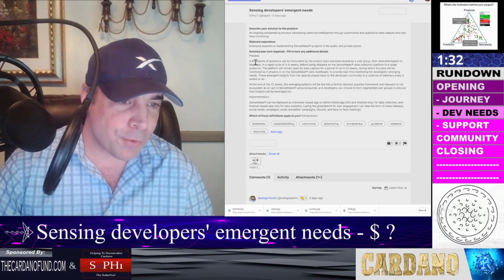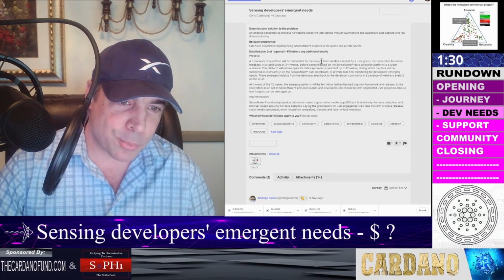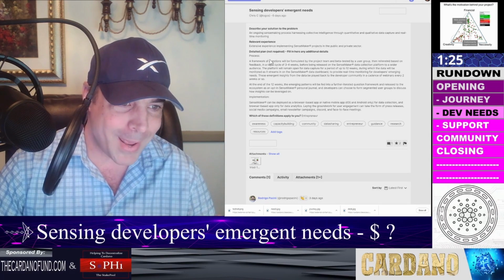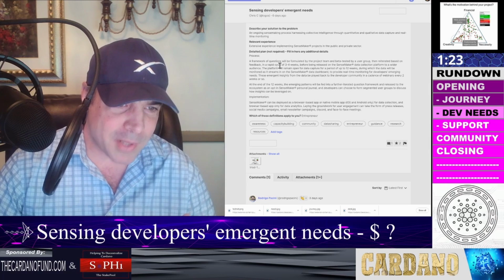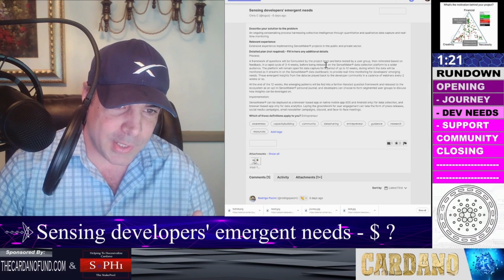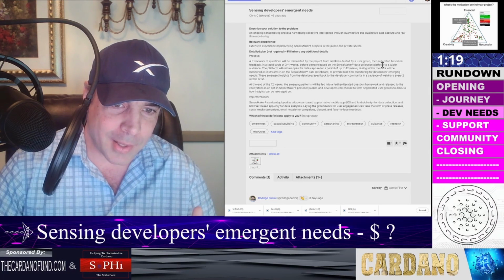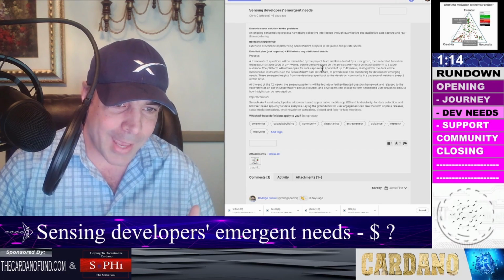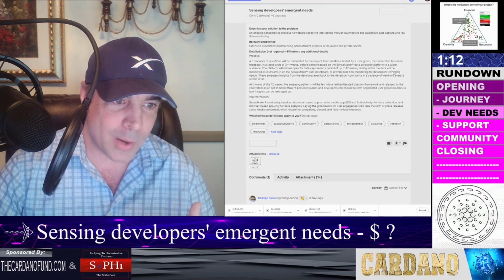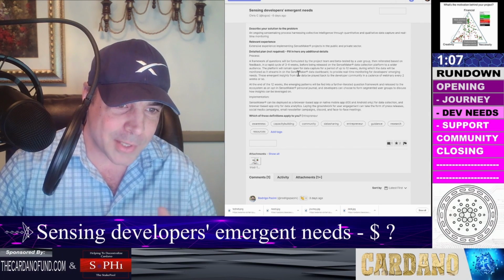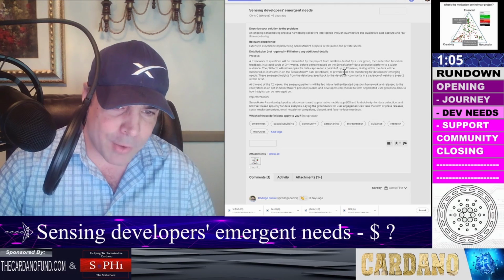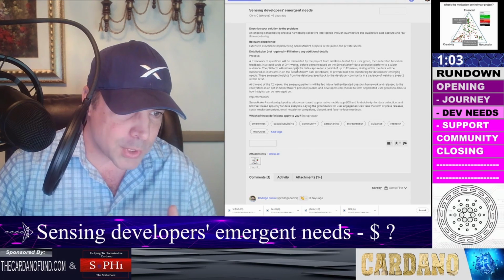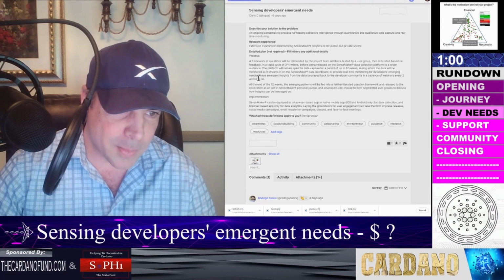A framework of questions will be formulated by the project team and beta tested by a user group, then reiterated based on feedback in a rapid cycle of 3 to 4 weeks before being released on the SenseMaker data collection platform to a wider audience. The platform will remain open for data capture for a period of 12 weeks, during which the data will be monitored as it streams on the SenseMaker data dashboard to provide real-time monitoring for developers' emerging needs.